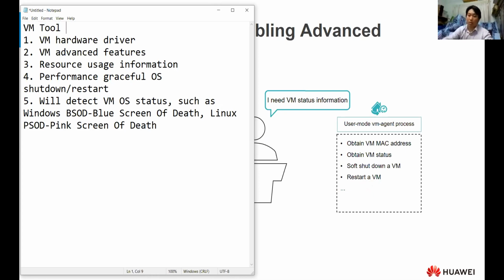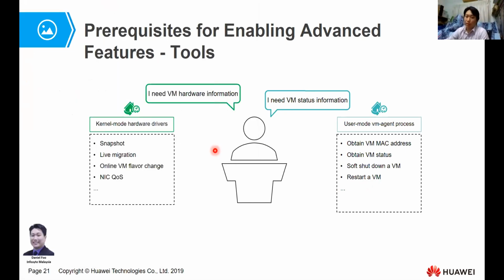They need to be installed manually. Remember that. Without the VM tools, you can't do a lot of the extra features that we discussed just now. Now the VM tools is pretty similar to VMware, where you also need the tools to do all these features. In Microsoft Hyper-V, it is called the Client Integration Service. Integration service, so it's a similar concept, just a different name for the software.